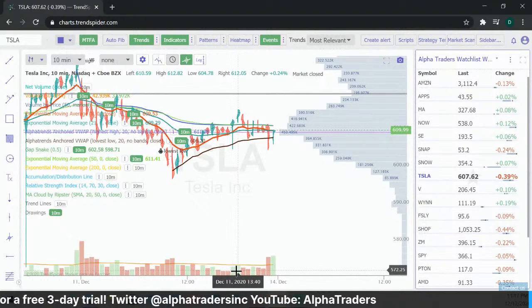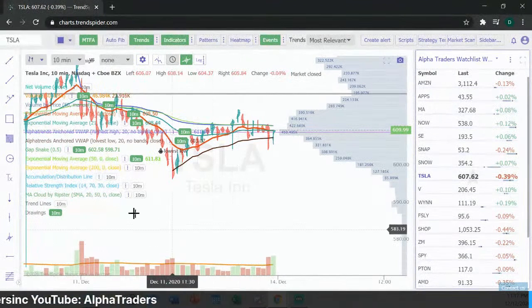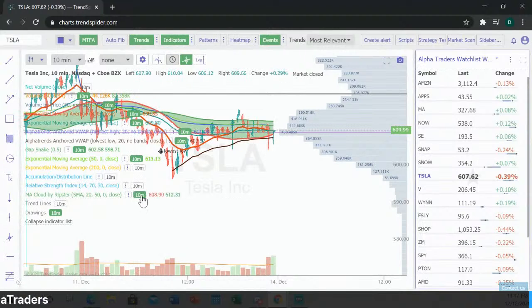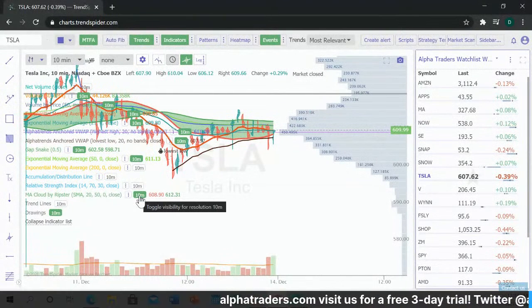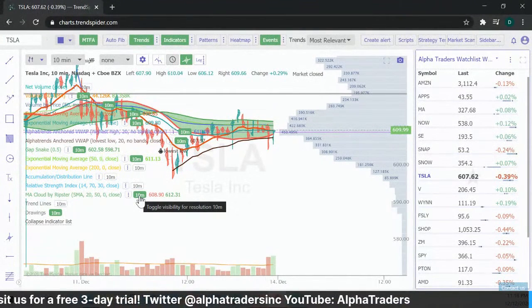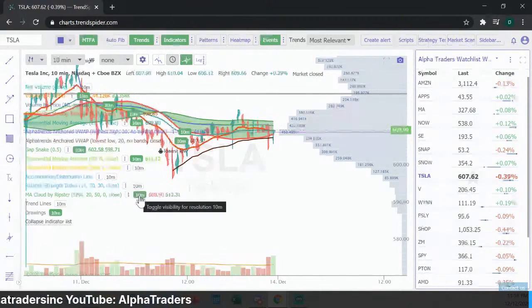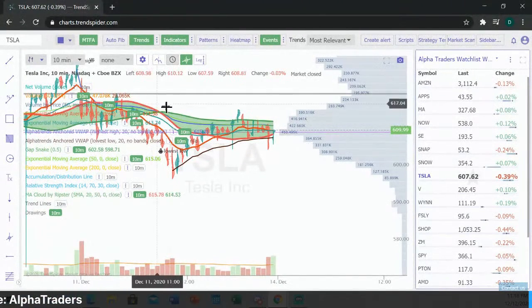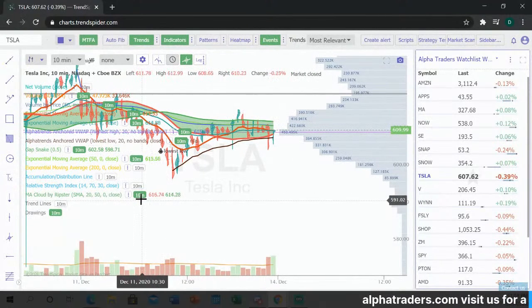Whenever you get a small spike here in volume on the 10-minute chart, and I love intradays. By the way, this Ripster thing, I didn't know who this guy was. Apparently, he's a really good dude, or I'm not sure, but I love his clouds. His SMA clouds are pretty cool. They're very aesthetic, as I tell people in the room. I love the calmness of the green, but this is pretty much telling you that it's still a sell, or at least it's not a buy yet, I should say.